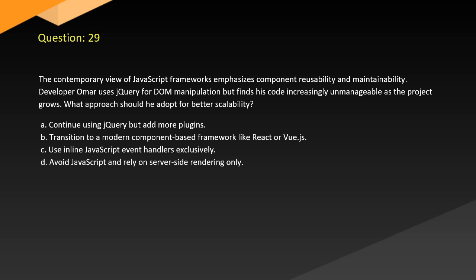Question 29. The contemporary view of JavaScript frameworks emphasizes component reusability and maintainability. Developer Omar uses jQuery for DOM manipulation but finds his code increasingly unmanageable as the project grows. What approach should he adopt for better scalability? A. Continue using jQuery but add more plugins. B. Transition to a modern component-based framework like React or Vue.js. C. Use inline JavaScript event handlers exclusively. D. Avoid JavaScript and rely on server-side rendering only.